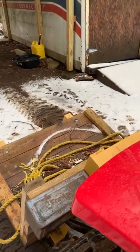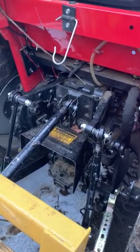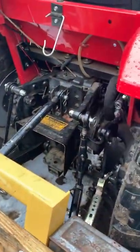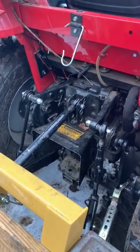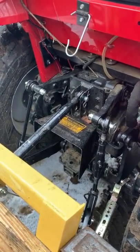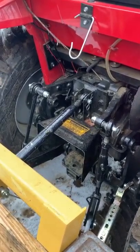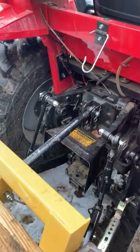Going back to the three-point hitch — I'm going to lower the carry-all so you can see it. It's definitely beefy; I've had very large logs in it and it lifts without any problems. Taking the backhoe on and off is a breeze. The only nitpick is you do have to take the three-point arms off. I saw on a forum that someone figured out how to avoid that — I'm still working on it and will probably sort it out in the spring when I use the backhoe more.